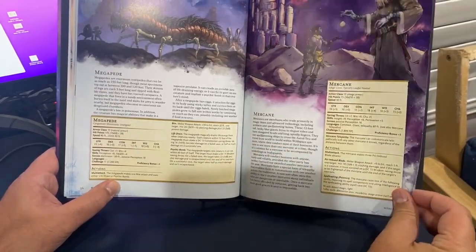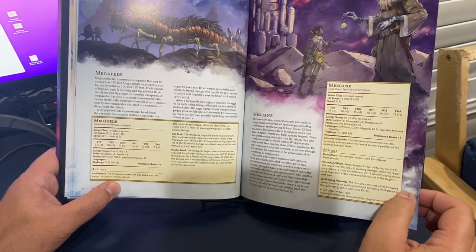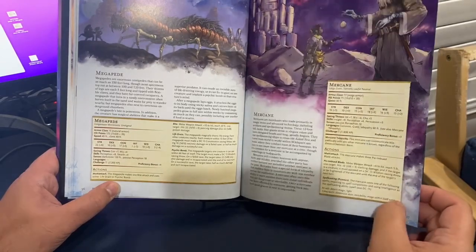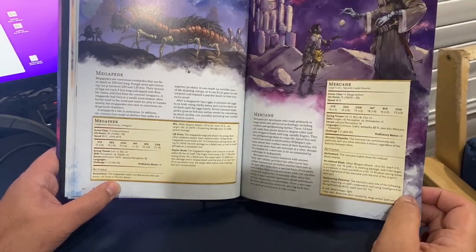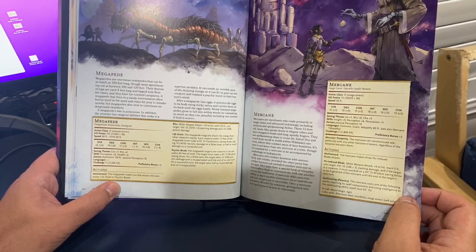Mercane. Merchants who travel, trading primarily magic items and advanced technology, including artifacts and spelljamming helms. Well, there's a plot hook right there. Mercane are challenge rating 5.